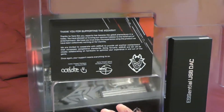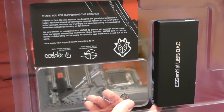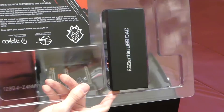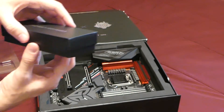First thing you see is you have this little signed card here — it's from the G2 team. It's got KennyS of CSGO fame and the G2 team basically thanking you and talking about the work they put in with Gigabyte, who made the motherboard, to construct this thing to be an esports-ready motherboard. That's the focus of the esports angle.